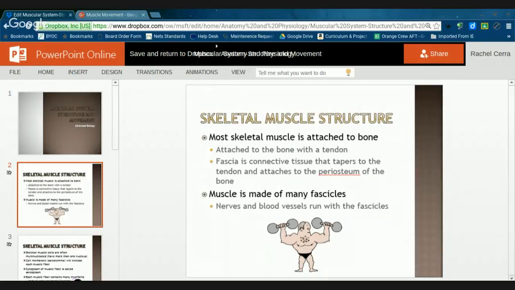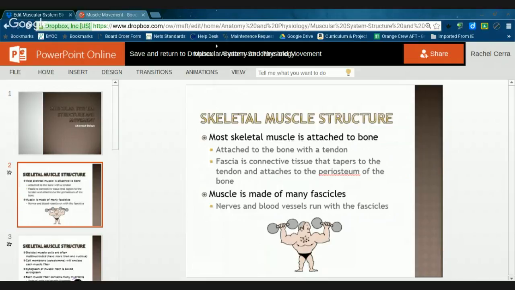There's a bunch of connective tissue that comes before the tendon, so kind of between the muscle and the tendon. It's called the fascia. It's kind of this whiter tissue. So eventually it becomes the tendon, but as it's closer to the muscle itself, it's actually called the fascia. And it's your tendon that will attach to the periosteum of your bone.